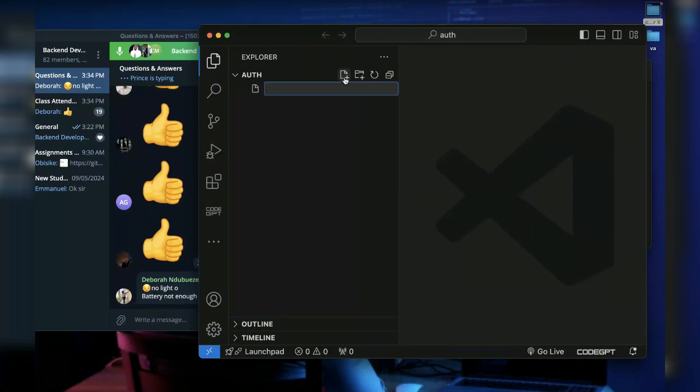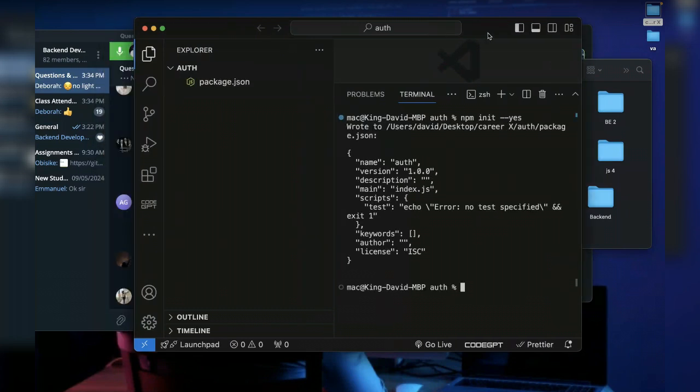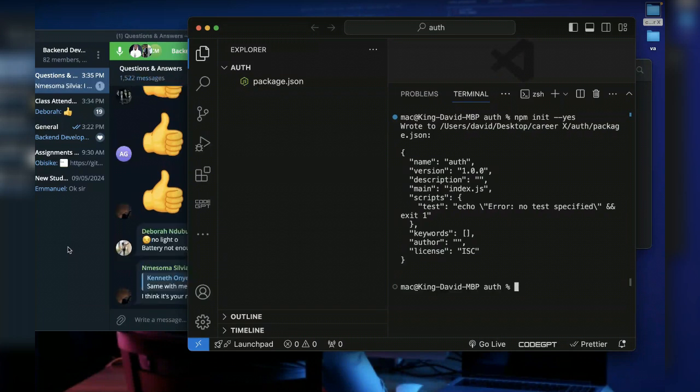So I will start with initializing npm, of course. We all know this. I don't think this is where you have a challenge, but let's go ahead. So the first thing is initializing, npm init -y, and that is it. Now, if I get to the part where you are finding it difficult or having a challenge in the project, please let me know so I don't cross there. And for the questions we have, the difference between using console log and using the return statement, and then the import and export, I will explain that in this authentication.